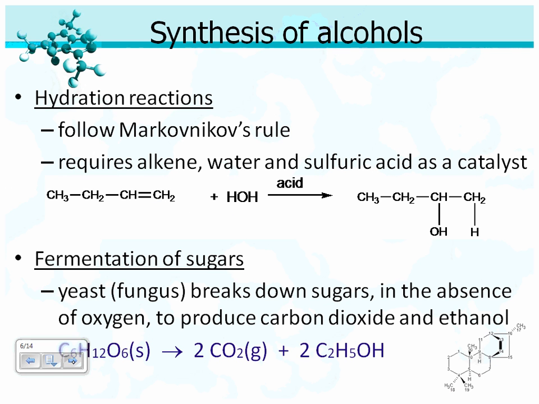And where's my example? There it is. So again, we've sort of seen this before. In an alkene, this bond can break, and you can put an H on one carbon and an OH on the other. You're going to put the H on the carbon that already has more hydrogens because it has to follow Markovnikov's rule. So the OH would go here. So that's how I got this final structure at the end.